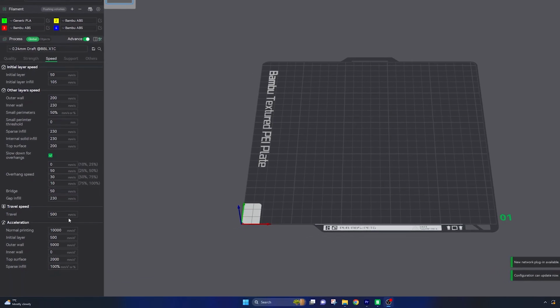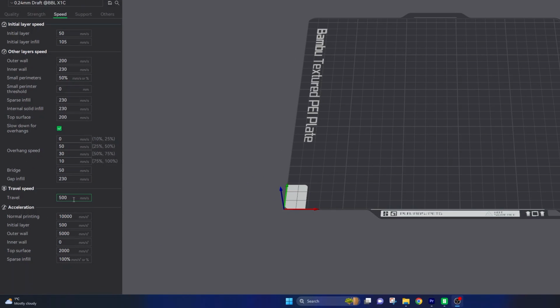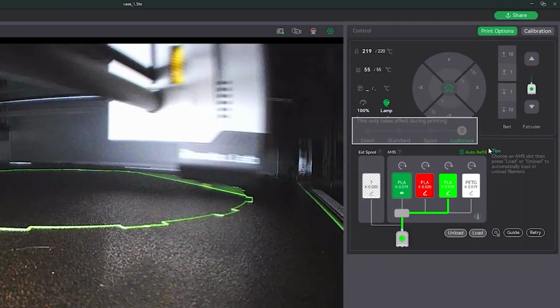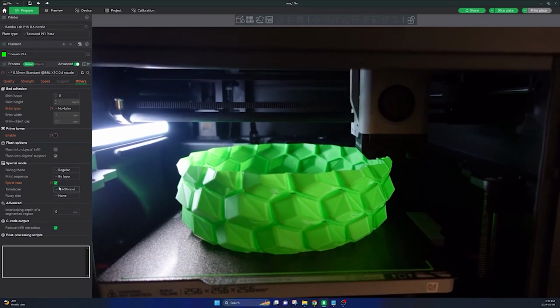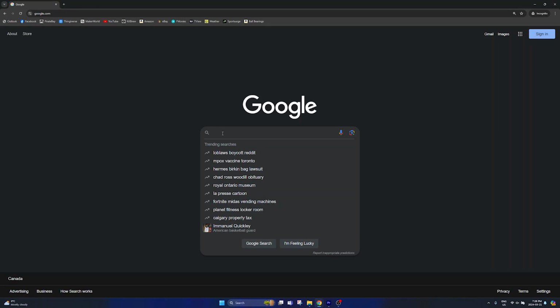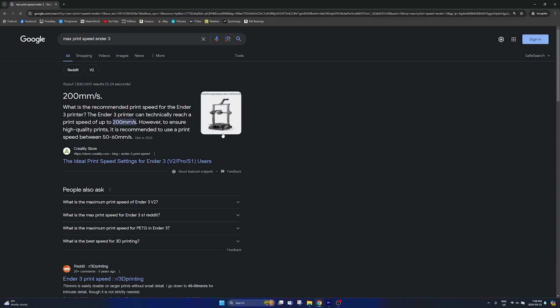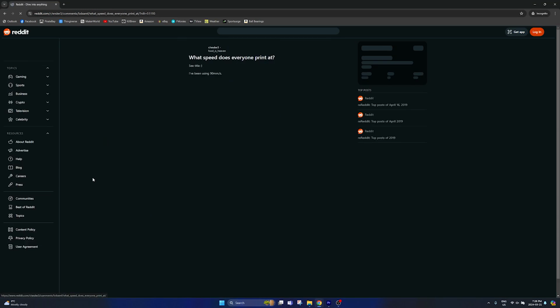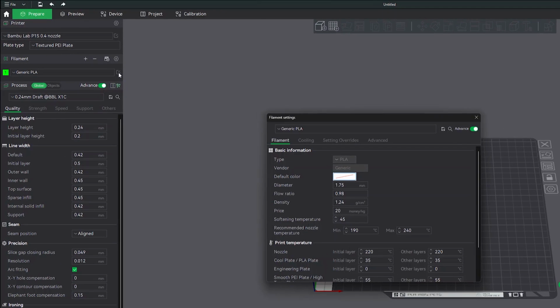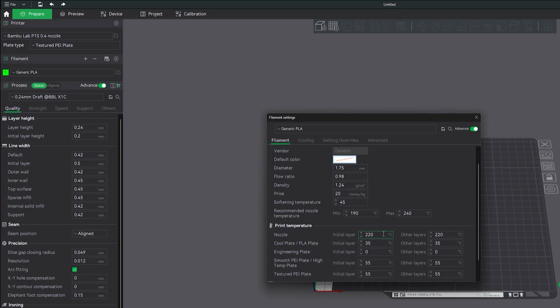Now, speaking about print speeds, this video would not be complete if I didn't mention just increasing the print speed value of your printer within your slicer. Now, if you have a Bambu printer like me, this is extremely easy to do. You can turn your printer into sport or even ludicrous mode, which increases your print speeds by 25% or 66% respectively. However, if you don't have a Bambu printer, pretty much all printers and slicers allow you to adjust this value manually. I would recommend Googling and going on forums and seeing what others online are using for print speeds for your specific printer. And you can use this information to adjust the linear print speeds and also the acceleration of your printer. Now, depending on how much you increase the speed value, you may want to increase your print temperatures or your nozzle temperature specifically within your slicer.